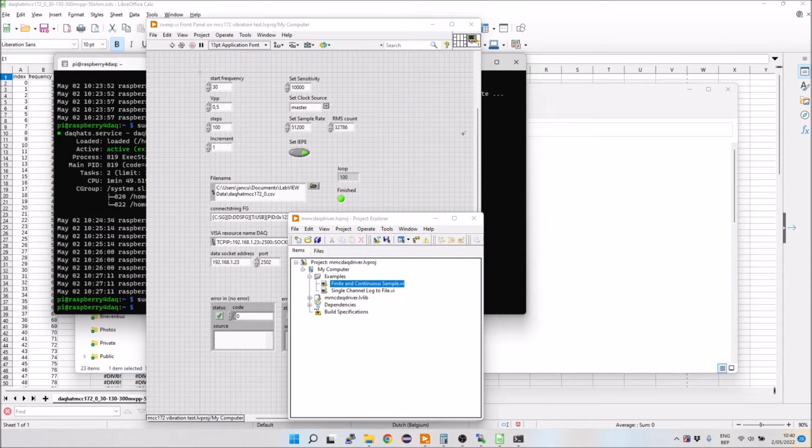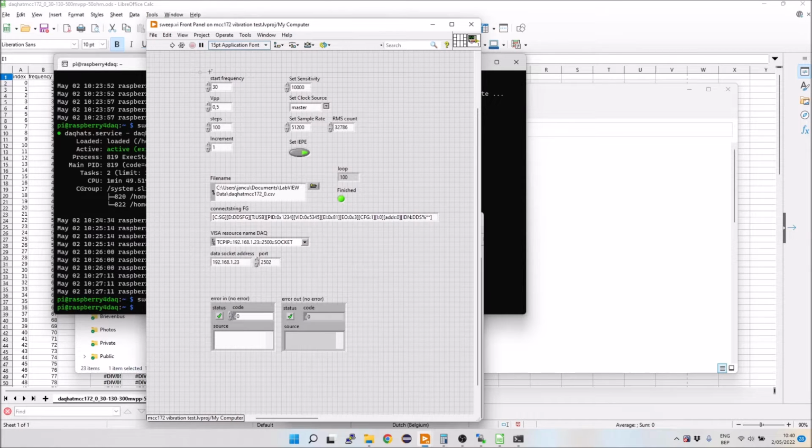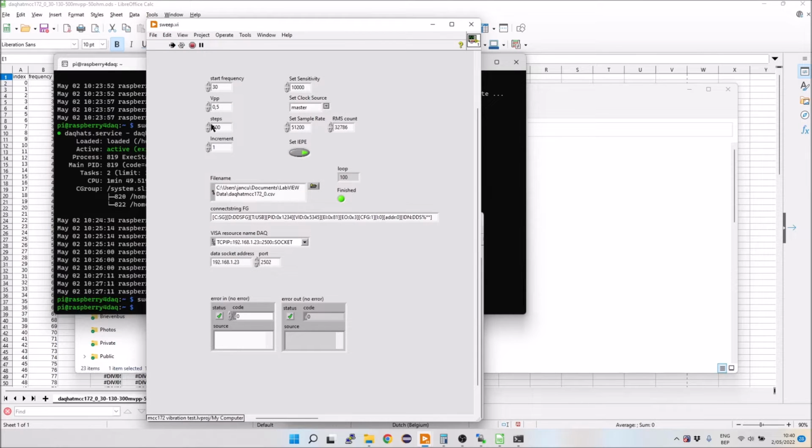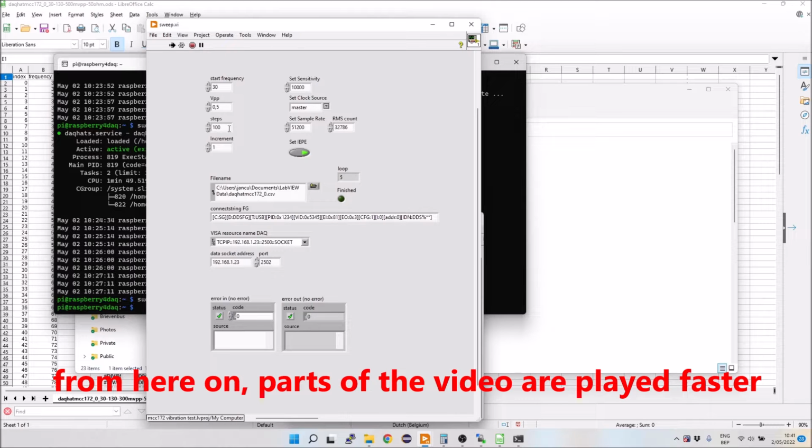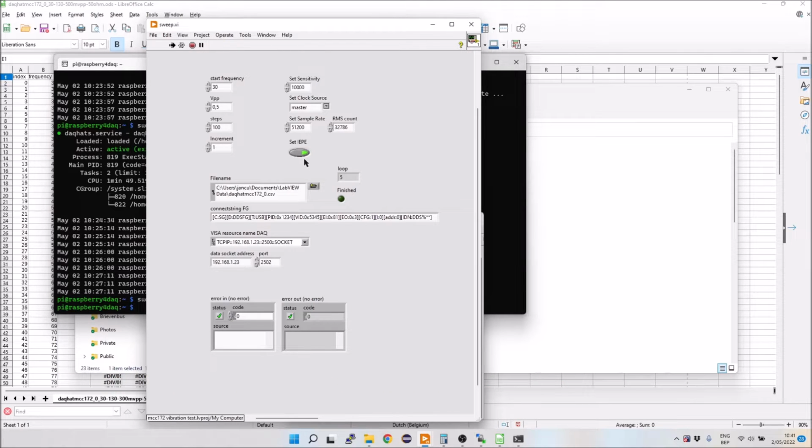Let's now run the first example where I'm going to capture the full range of vibrations from 30 to 130 Hz and write that to a spreadsheet. This is very uneventful because we will see a flow stepping 1 second at a time through all the frequencies. It will set the frequency of the function generator. It will wait a second to let the mechanical parts stabilize, and then it takes a sample, writes it to Excel.